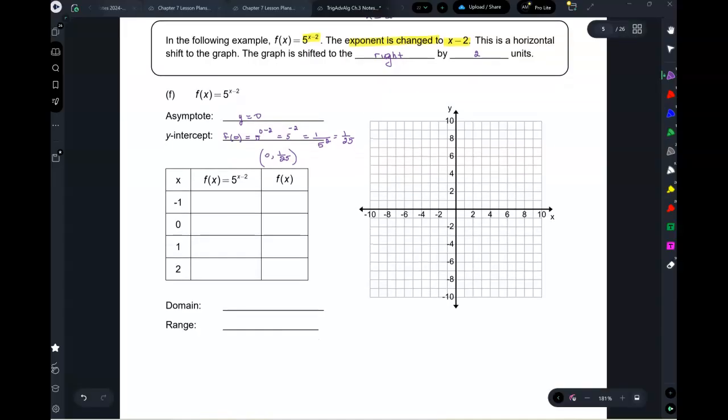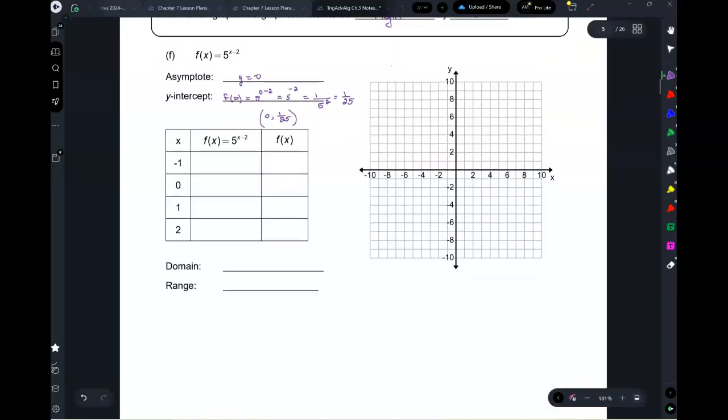Okay, this is still growth, right? Because it's 5 to the power of an exponent. All right, so let's see what's going to happen here. Again, I'm choosing these, but I've said over and over, these are not set in stone. They're just a good guideline, but sometimes you might have to modify it, like we might in this case.